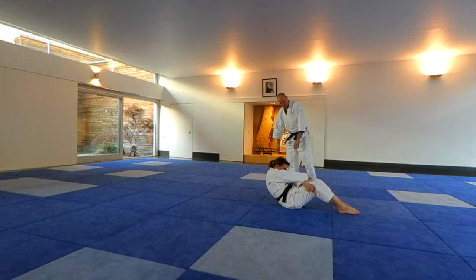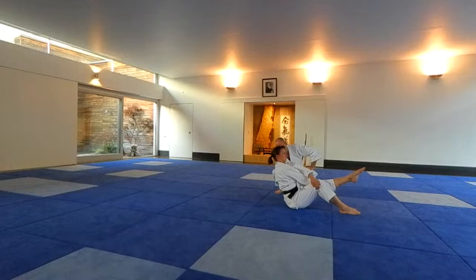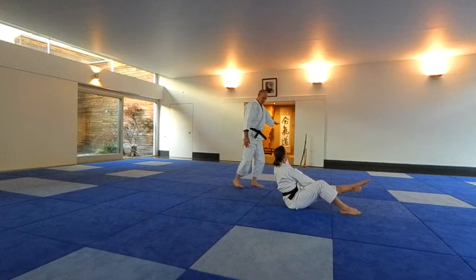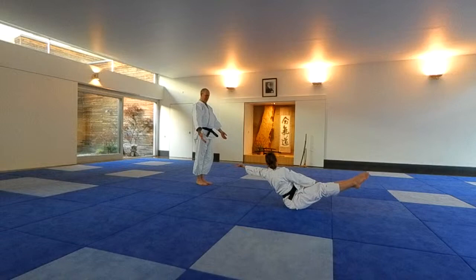So you stretch out your left leg. Come up and try to stretch or straighten your spine again even more. And you're opening your left hand. Bring it to the back. Watch it. Okay, now bring the right foot as well up and try to keep the balance. Yes, close your feet. But yes, yes, yes, come on, come on. And balance it out, balance it out. Very well. Come a little bit more to me here.